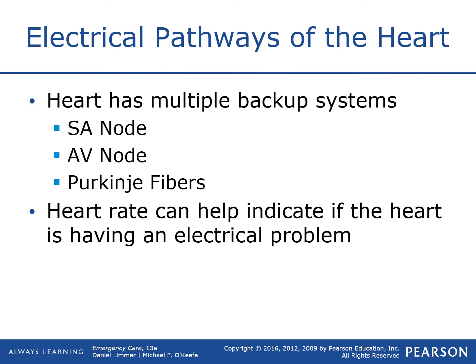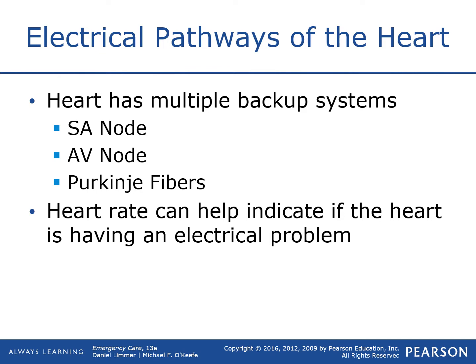We don't want our AV node to be taking over our heart rate. We want our heart to originate from our SA node, and that way it's at the correct rate and it follows all the correct pathways. So if you do have a patient that has an electrical problem, measuring their pulse can help indicate that they're having an electrical problem.